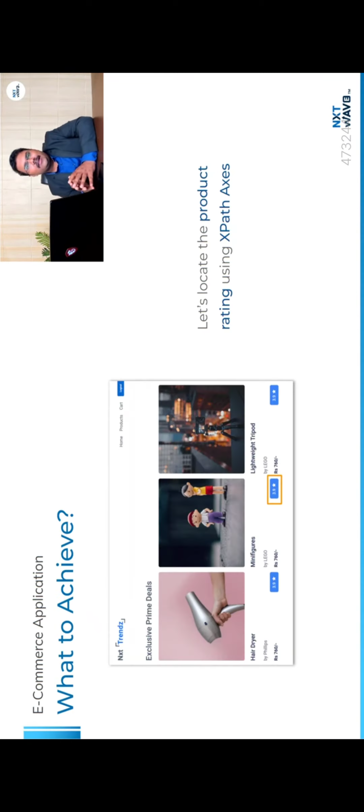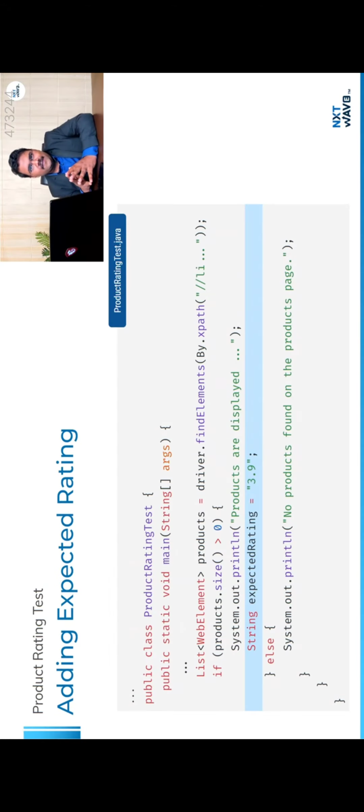Now, coming back to our session objective, we want to locate the product rating using the XPath axis, and we want to see if the rating that has loaded in the automation browser window is exactly matching 3.9 or not. For that, we already have the expected rating as 3.9. We have already seen that. So we need to write our code inside the if condition.